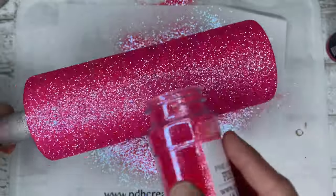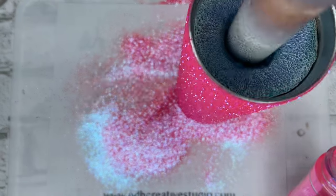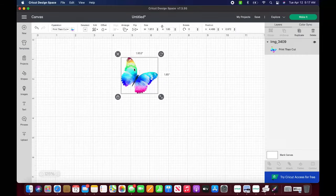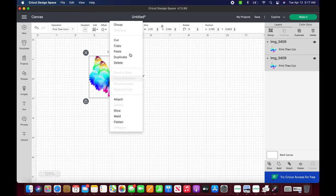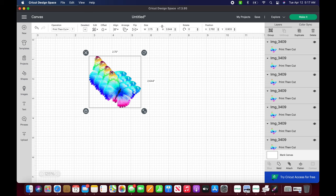The gorgeous pink glitter we are using is Valley Girl from PDB Creative Studio. Once our cup was covered I allowed that to dry for about two hours, then applied one good layer of Artistry's one-to-one ratio fast set epoxy. While that was drying I found the original butterfly file I used — just a free file from a Google search, which I'll link down below. I resized it to two inches wide and am duplicating it into a large amount.